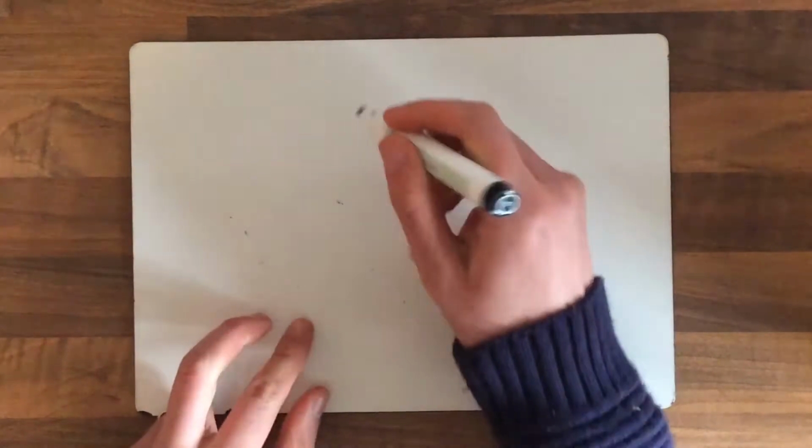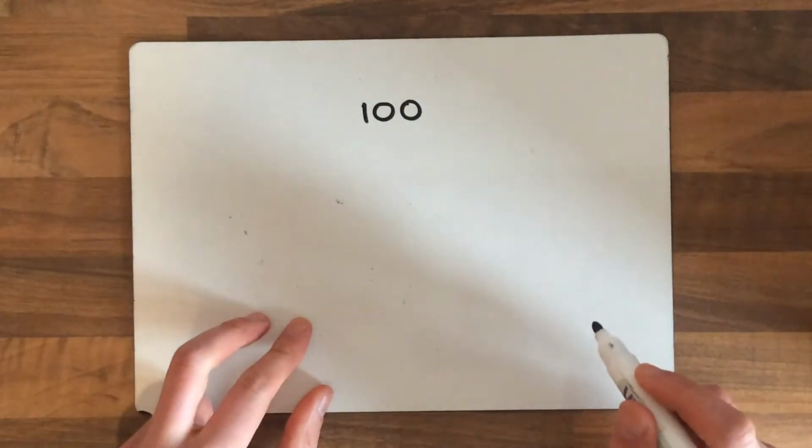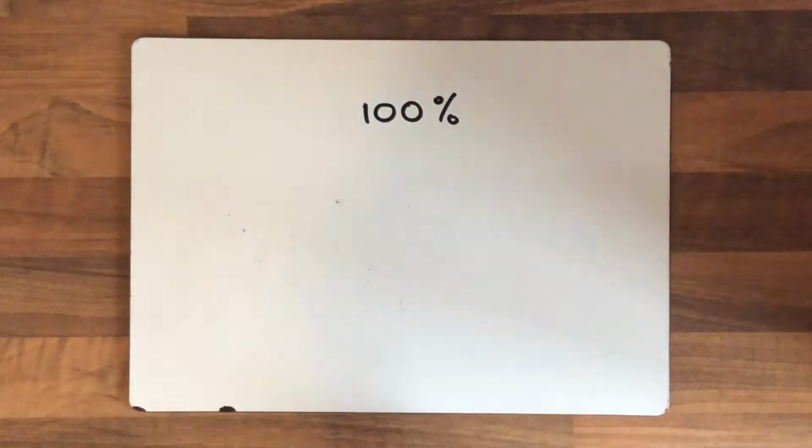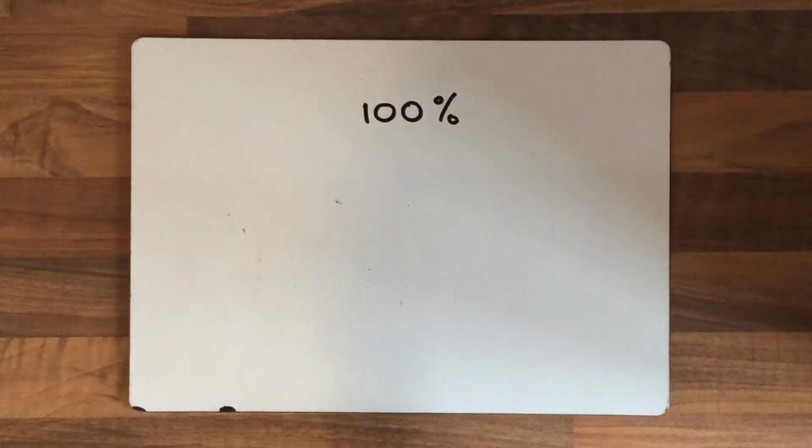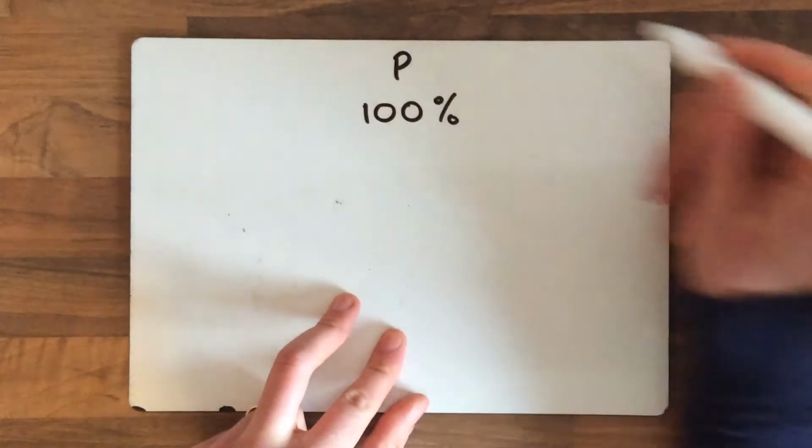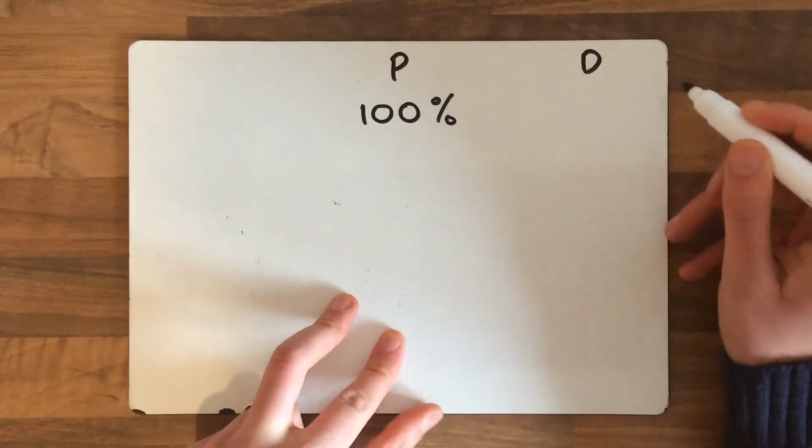So if we just have a quick recap of what we learned yesterday, that percentages is out of 100 and it is represented with that symbol there, the percentage symbol representing 100%. Now we're looking at equivalent fractions, decimals and percentages today, and fractions, decimals, percentages are three different ways of displaying the exact same information of a number or a product of something that is less than 1. 100% is if it would be the whole, that's the percentage, P for percentage there, D for decimal.